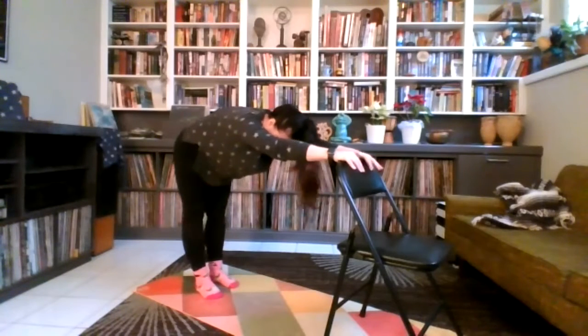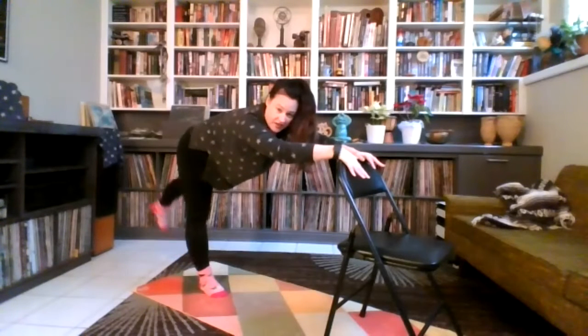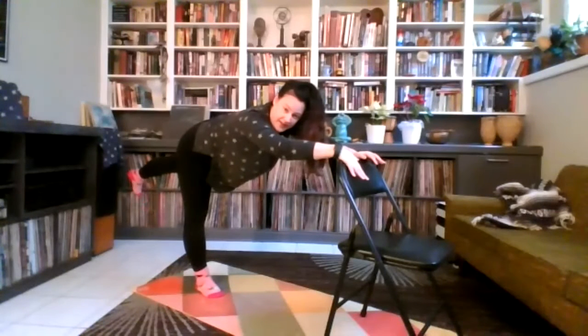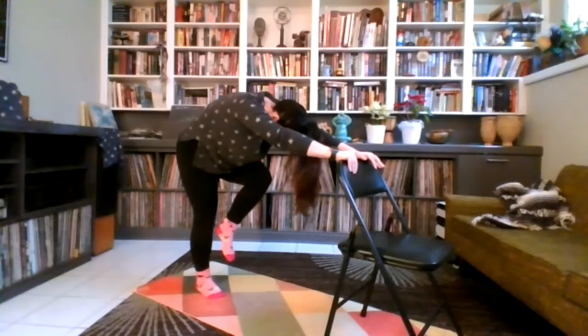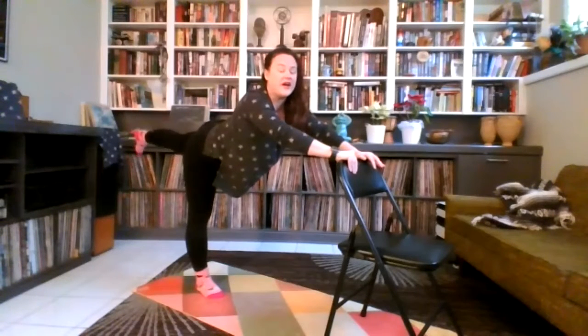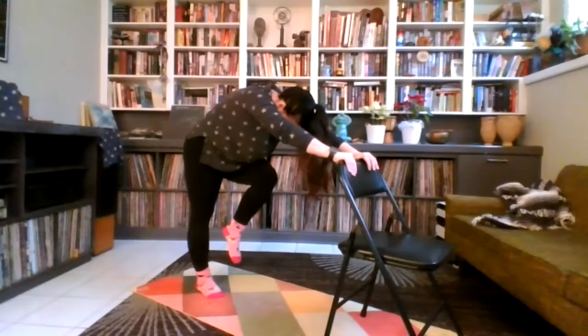Now we're going to lift up the right leg. Again, make sure there's nothing behind you you're going to hit. So we're going into our three-legged dog. So right leg extends out behind you. Now see if you can bring your right knee close to your nose and crunch it. And then exhale, look forward and kick it back out. So knee to nose. Look down at your knee, and then look forward as you extend it out.